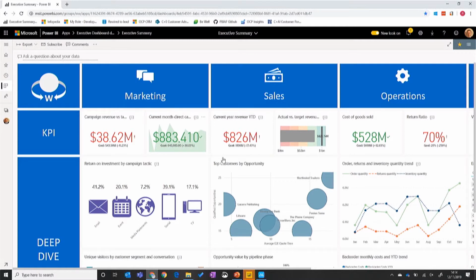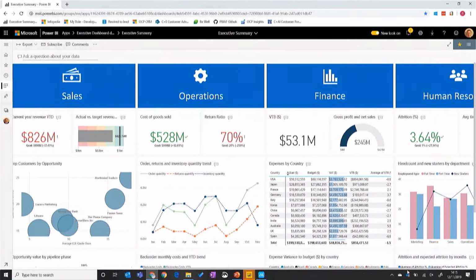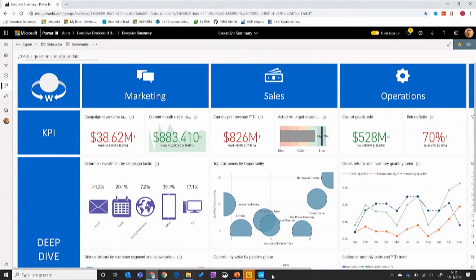So, this is an example of an executive dashboard. We call this the single pane of glass, slightly cheesy, but I kind of like the sentiment anyway. The idea is that this is data being collated from various parts of the business to give a centralized view to a senior executive. In this instance, it's pulling data from the marketing teams, the sales teams, the operation teams, finance and HR. These are high-level KPIs and metrics that are used to run those various departments. And if there's an area of interest where you can see that something's red or someone's not hitting a target, then they can drill in for more detail to actually have a look at it.